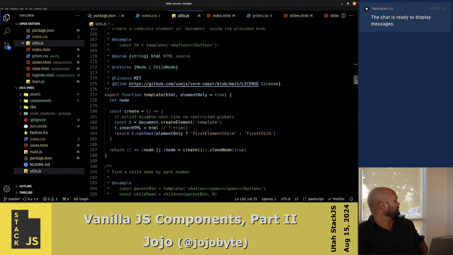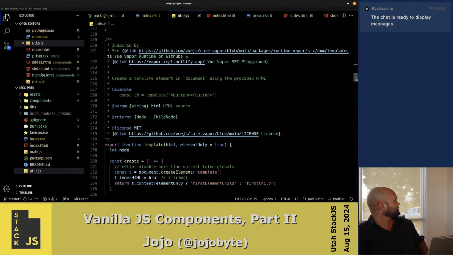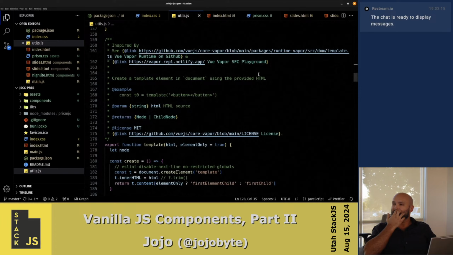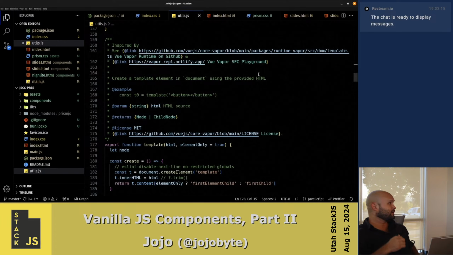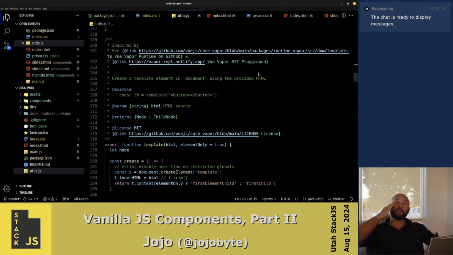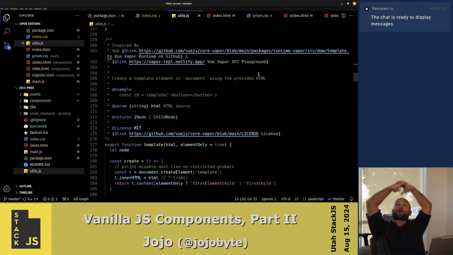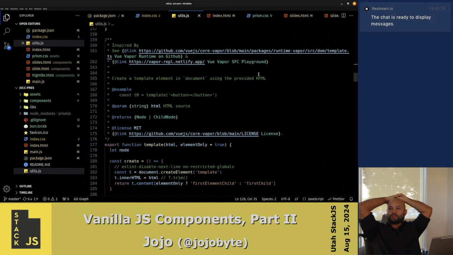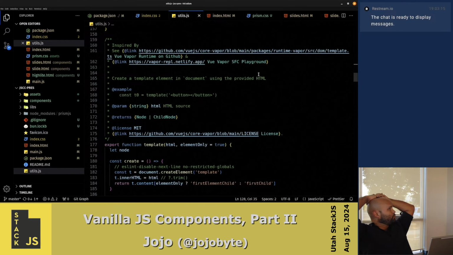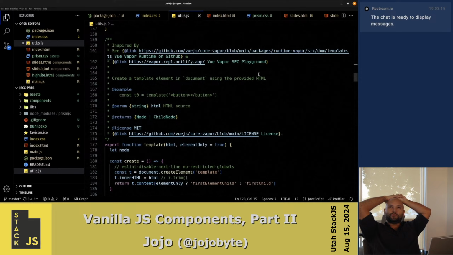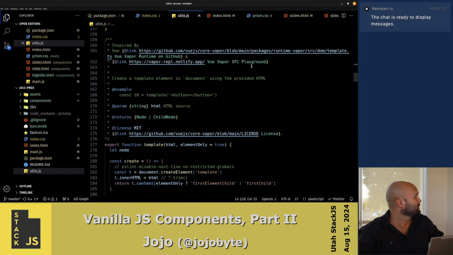This one I've looked into. This is one of the things I was experimenting with. So this is actually from Vue Vapor, and they've set up the Vapor system to work without the virtual DOM. And so without the virtual DOM, you can build templates in a similar way to how Vue currently does it, but it all goes to just the plain DOM.